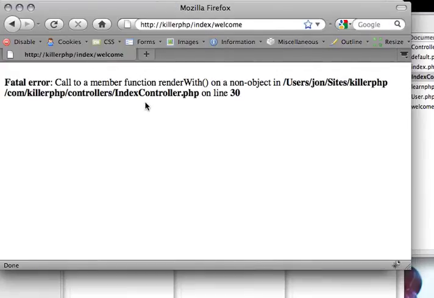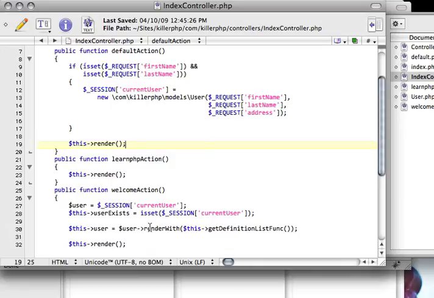So if I refresh this, it'll say call to a member function render with on a non-object, right? Because render with can only work if the user exists. If the user doesn't exist, then the model hasn't been created up here, and if the model hasn't been created, then the function render with hasn't been instantiated. So there's no way we can actually run this code.